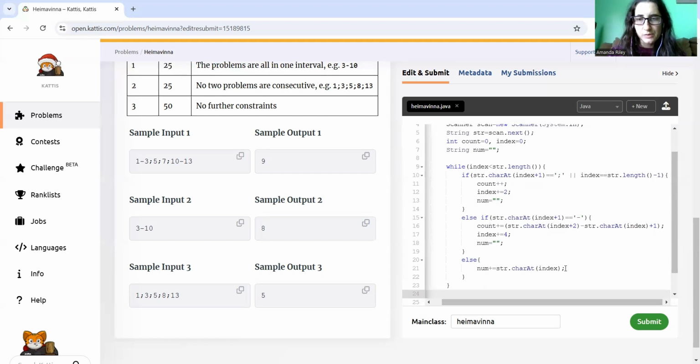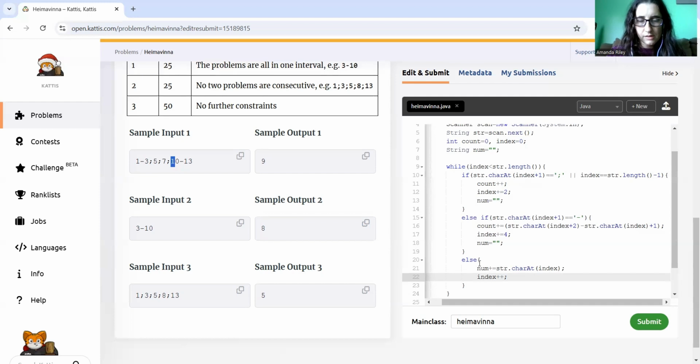Oh, for this one, we just do... yeah, we still move the index up by one. And yeah, the issue is, okay, so if we end up, say we're over here and we've gotten here correctly. So now we're at whatever this is, 0, 1, 2, 3, 4, 5, 6, 7, 8. So we're at index 8 of the string now, and we're going to see, okay, the next character is a digit still. So these are both going to be false. We're going to be in the else clause here.